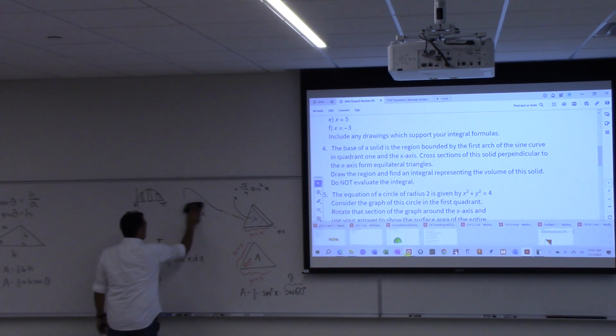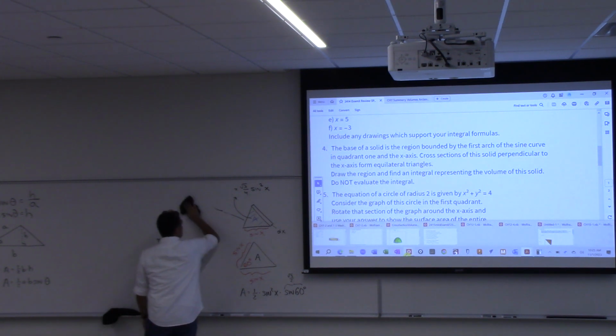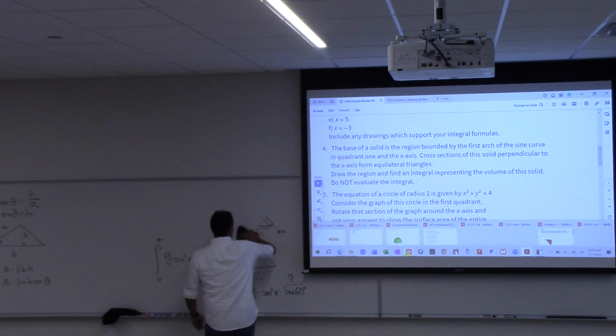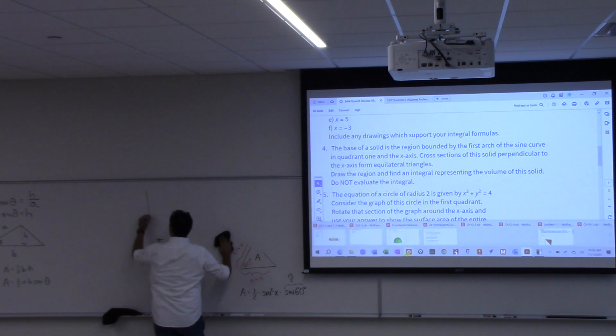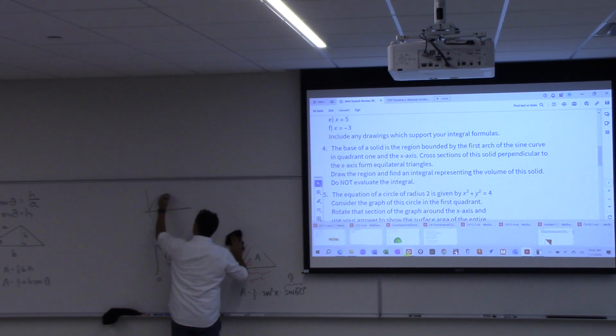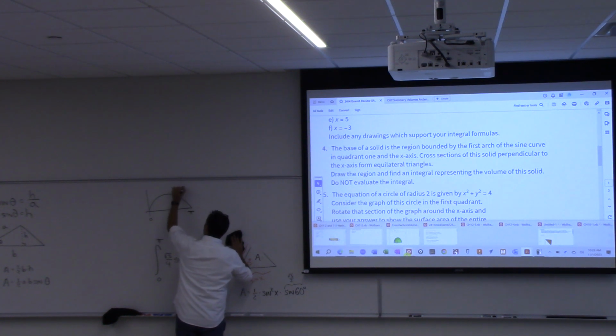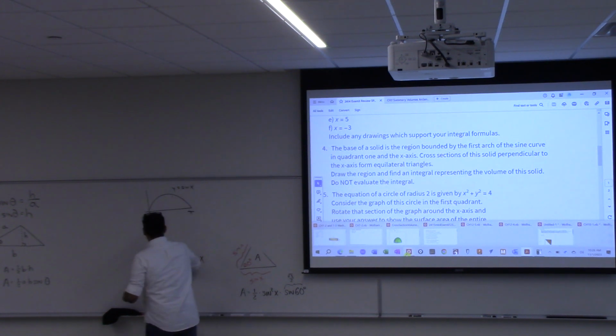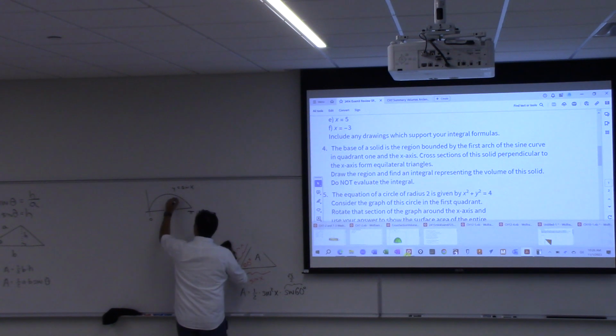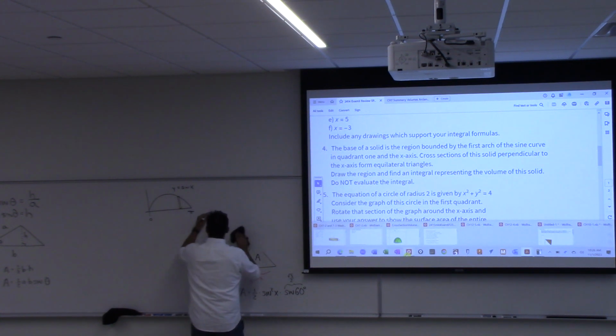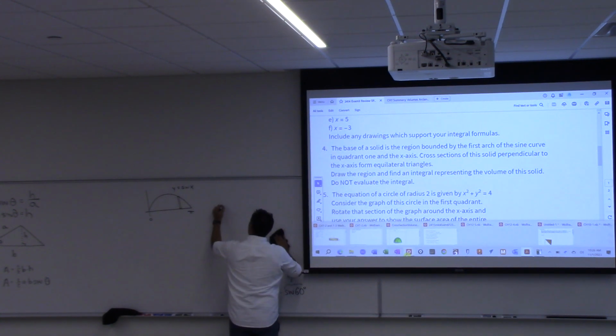All right, so let's do it again. Let's do semicircles. So when I do it this time, I have the same first arc of sine here, right? I know that's 0 to pi. This is y equals sine x. When I do my cross section in here and look at it over here, it looks like a semicircle, half circle. And of course, it has some thickness to it, right?